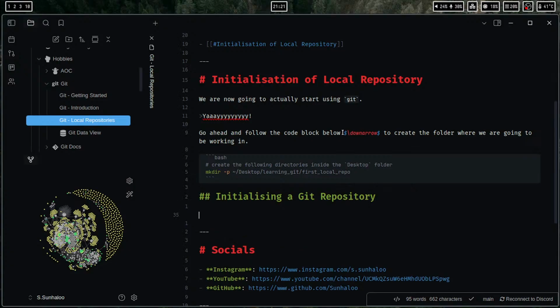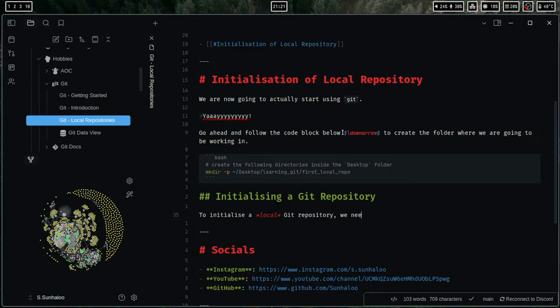Repository to initialize a git local, so Control Fn, this local, Control I, Control Fn this, to initialize a local git repository.